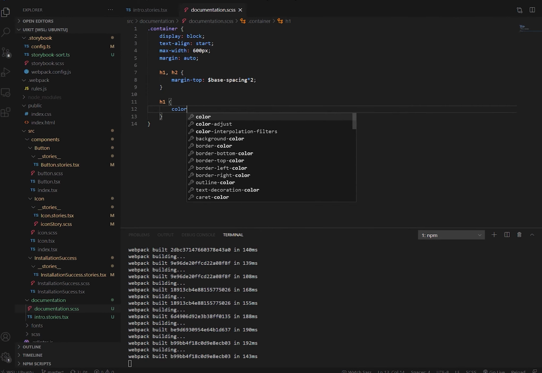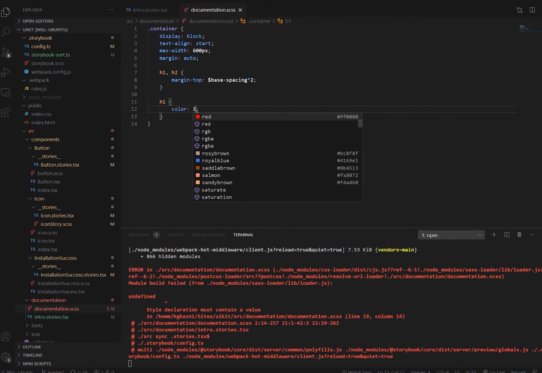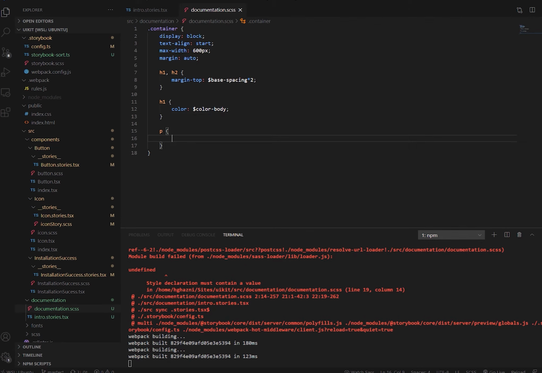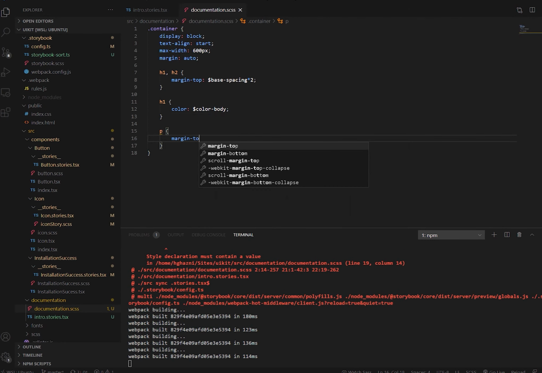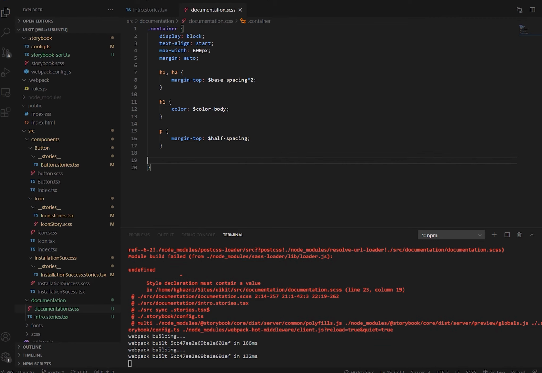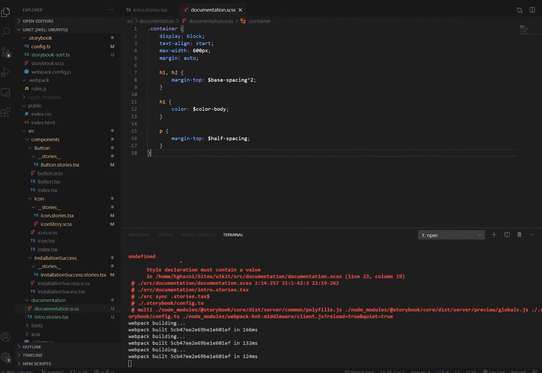And we want the H1s to be body colored. And we want the paragraph elements to have a little bit of margin top. We'll say half spacing. Okay, right, that should be fine.